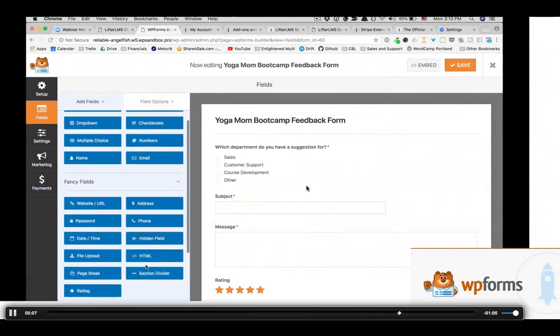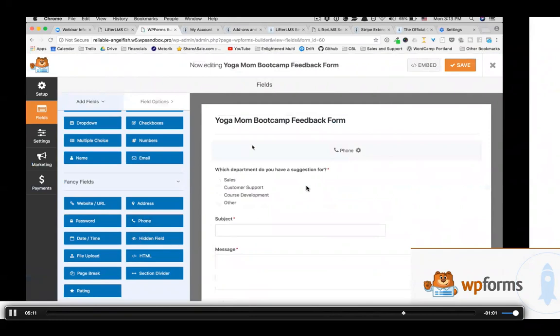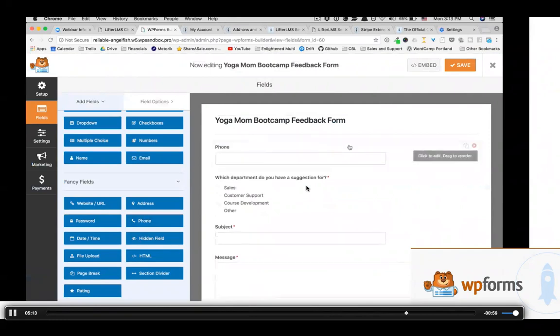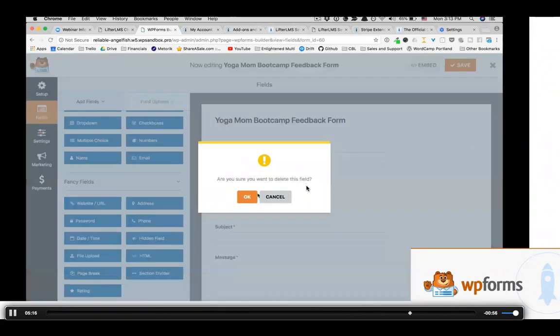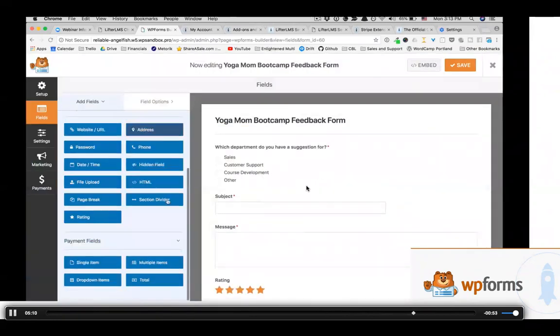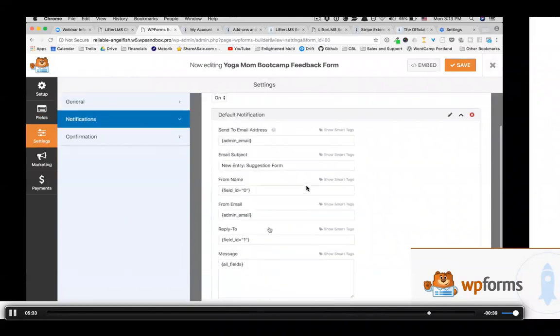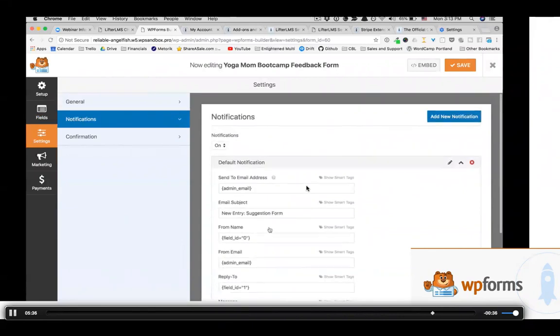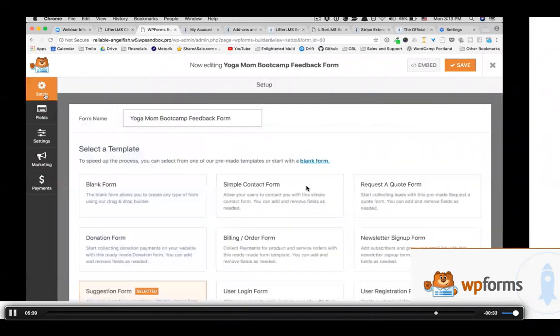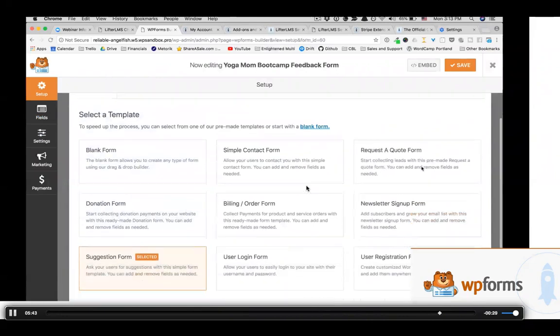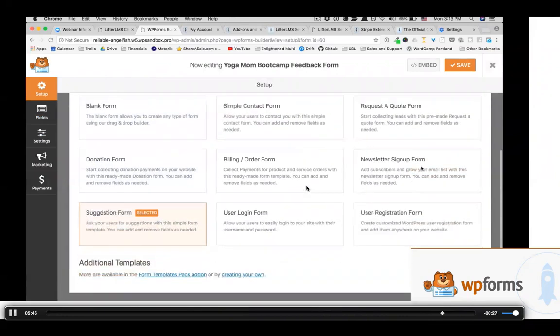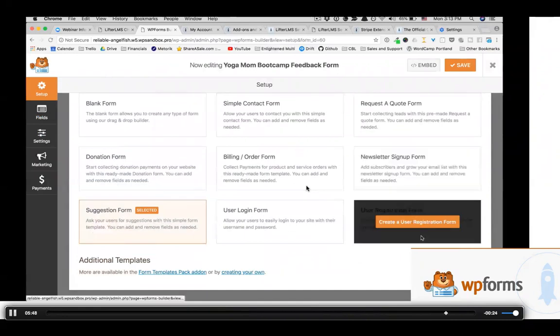And just to be clear, with all these form integrations, you still need to get your own copy of WP Forms, and they have their own plans where, for example, you need WP Forms Pro to get access to the user registration add-on they have, which you'll need for this to work. So they all have notification settings. You can do all kinds of stuff. A lot of people with forms like the email notifications to go to somebody specific. You can see this is a great thing about WP Forms. They've got some pre-built forms already put together, but you can always build from scratch.